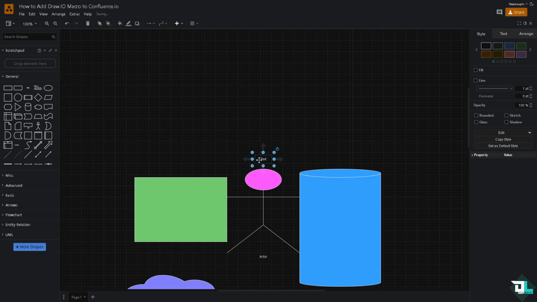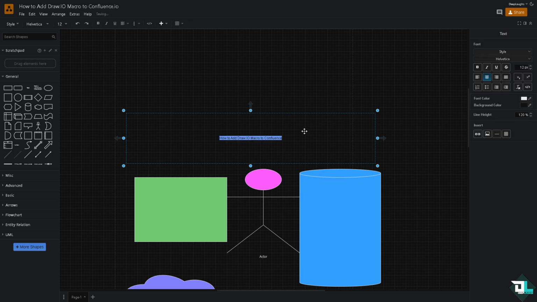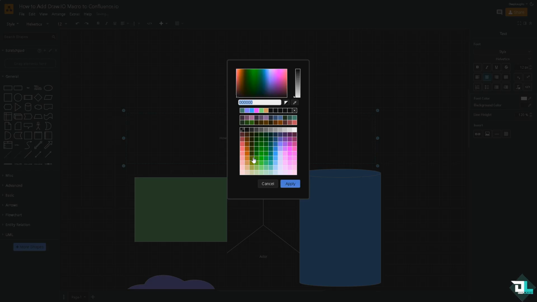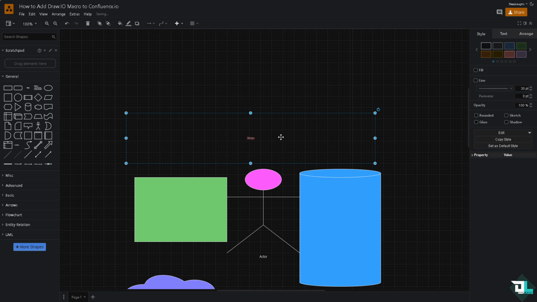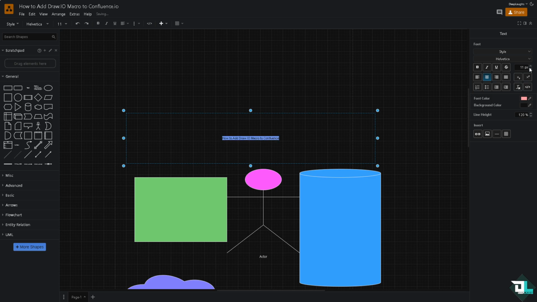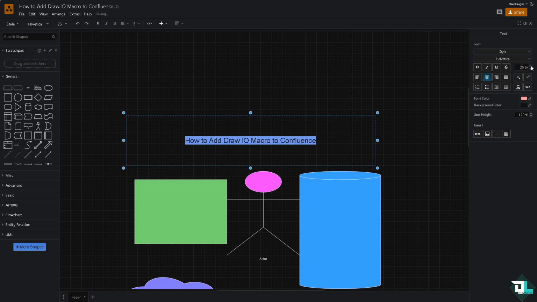I'm going to add some text. I'm going to make it a lot bigger for you guys to see it. I can change the font size here, maybe around like 30. Okay, and then font color, maybe let's choose another color here, maybe a bit of this, and then let's select maybe around 30. Wait for it. Takes a little while.